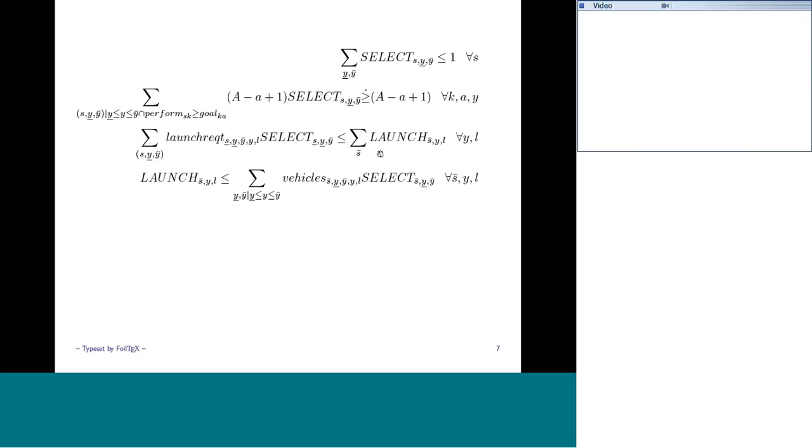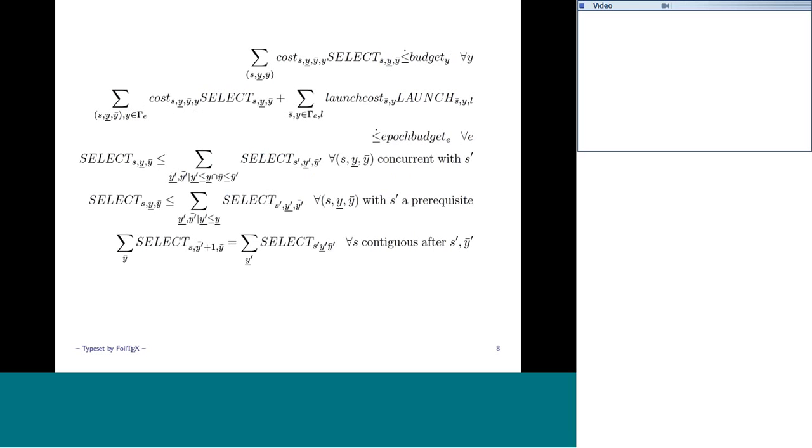Then we have constraints that deal with measuring the extent to which various task coverage is actually acquired based on the selection of various systems. You notice a small dot over the relational operator. This means the constraint is elasticized, so if we don't cover all of that, we incur a penalty for not providing coverage. And then we have things like interdependency between systems. We have to select systems with launch requirements such that we have the requisite launchers, and if we don't have the requisite launchers, we can't select the systems. So we have these types of constraints, the third and fourth on slide 7.